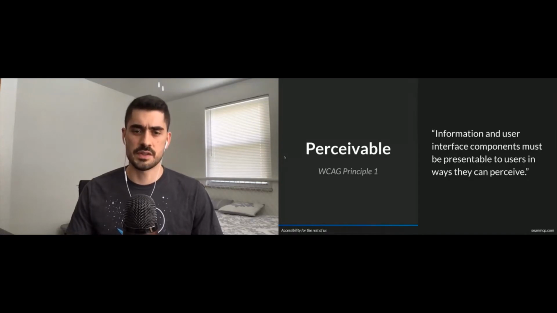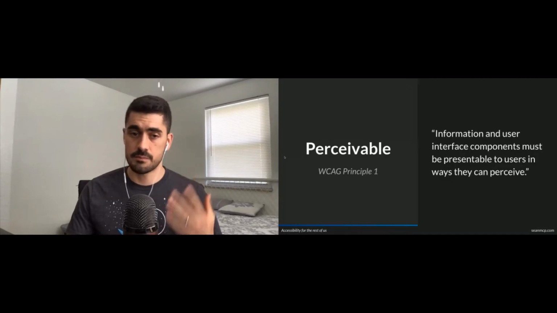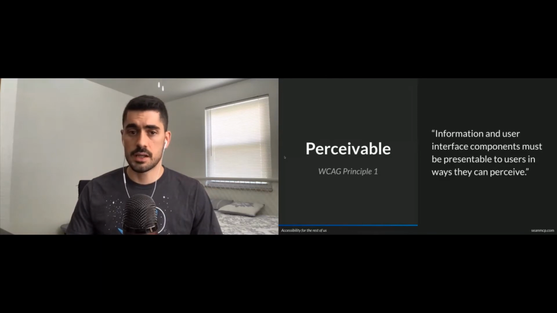But what about neighbors with low vision, or no vision, or different vision? These all perceive the world differently. Sometimes information is presented as an audio clip. I can perceive that with my ears, but others cannot. The perceivable principle focuses on presenting all important content in ways that the user can consume.